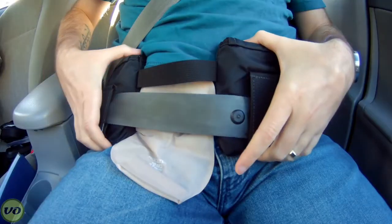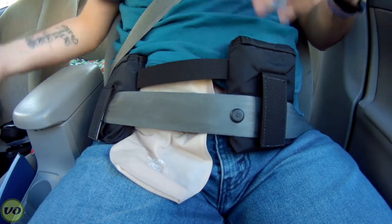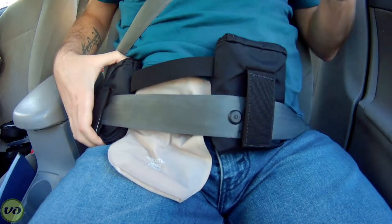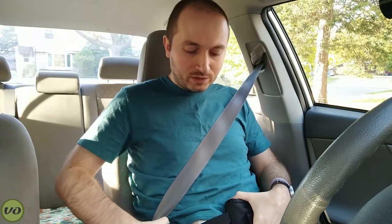One of the neat things about this product is the fact that you can adjust it and also move it to the left side. If you have a colostomy — I've got an ileostomy, so it's on my right side — you can adjust this and that comes in handy. For example, if you're like me and you're wearing your bag horizontally, then spreading it out a little wider is really going to help out. You don't necessarily need it to be really close and tight.